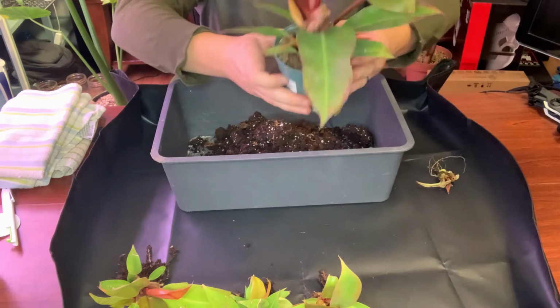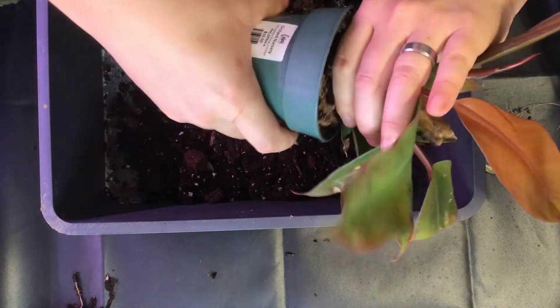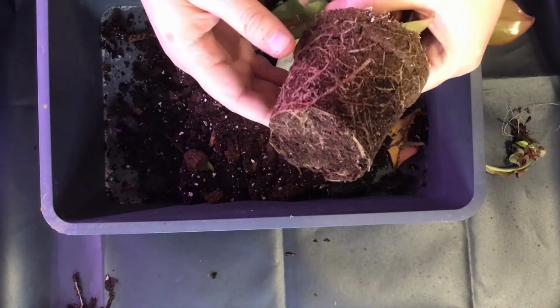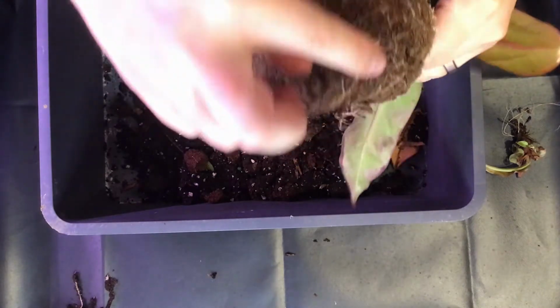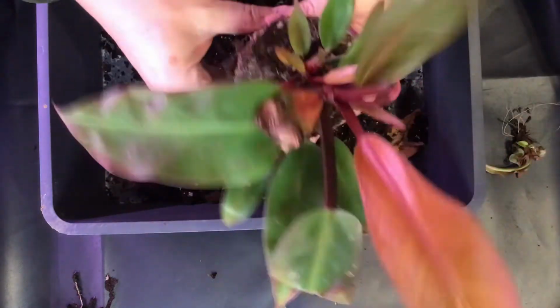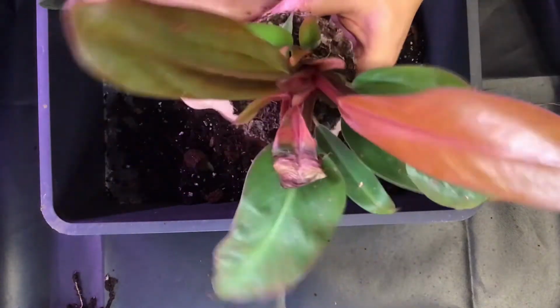All right, now I'm excited. I want to take this big one. This is the one that's bounced back. You can see this one's definitely bounced back. Look at all those roots. This root system is great. No wonder it's bounced back really well.